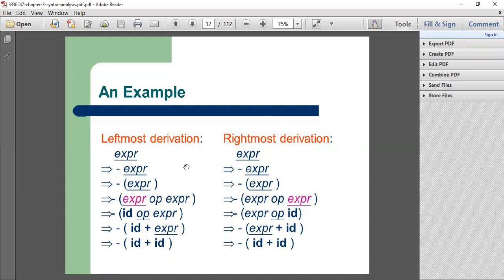See here, take one production and expand only the leftmost non-terminal. Here in rightmost derivation, we are expanding the rightmost non-terminal. So from left to right, we are going to derive our productions in the rightmost direction. So from right to left, we are going to derive our production.